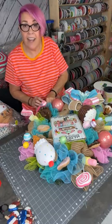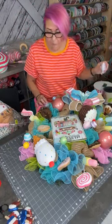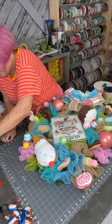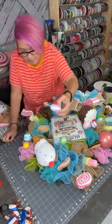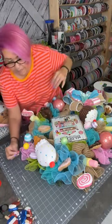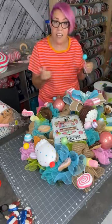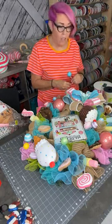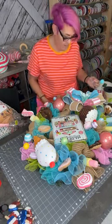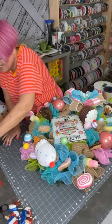I'm glad I really did the mesh beforehand and then the bow and everything, because it takes me a hot minute to make a wreath, y'all. And then I see people like Amy and Angel and all that. They just whip it out just like that. I'm like, oh, hello. But they have been doing it for twice as long. Two times longer than I have. So that's my story and I'm sticking to it.